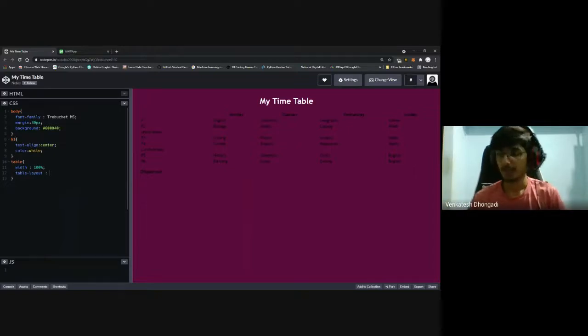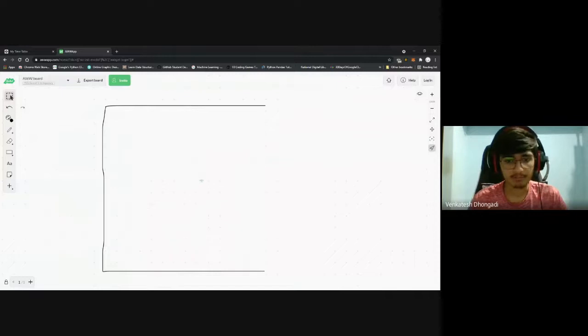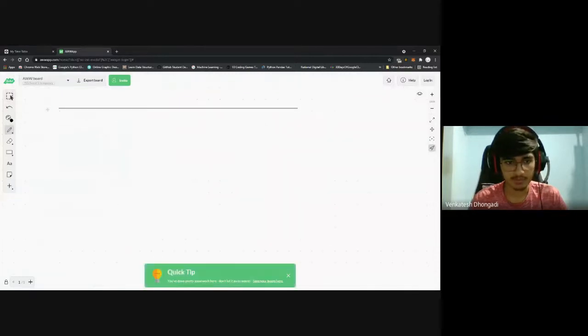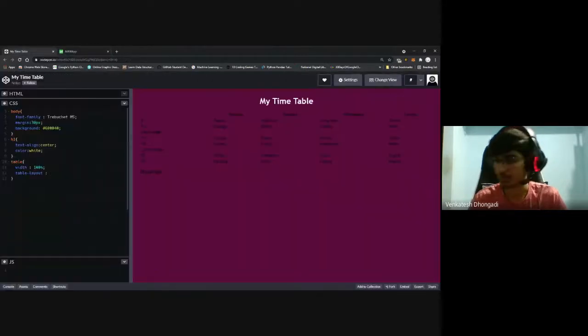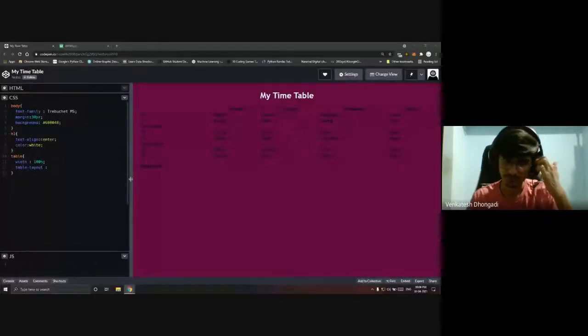Yeah. Table layout. Now, you remember I taught you this. Let me remove this. It's my timetable over here. Wait a minute. I'll screen share once again the entire screen and use my screenshot to show you how it works. I think can you see my screen now?